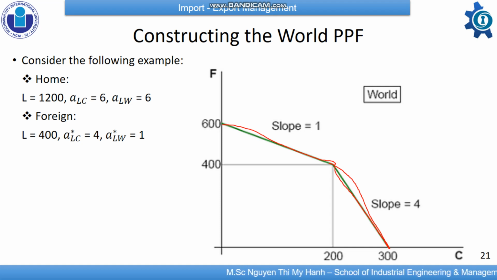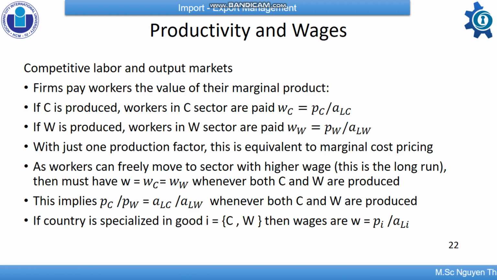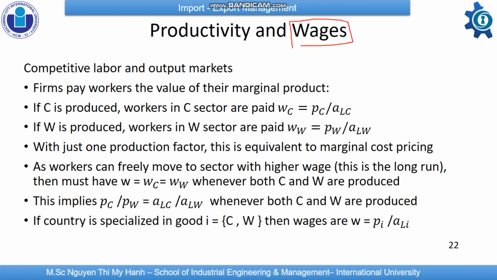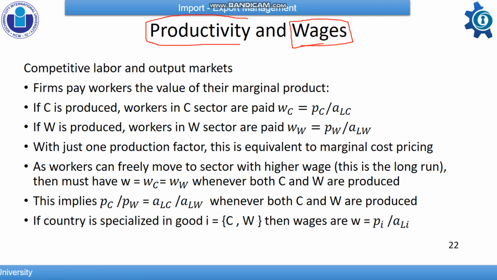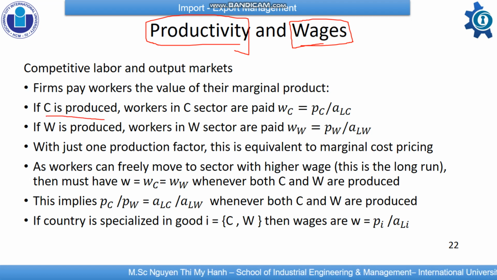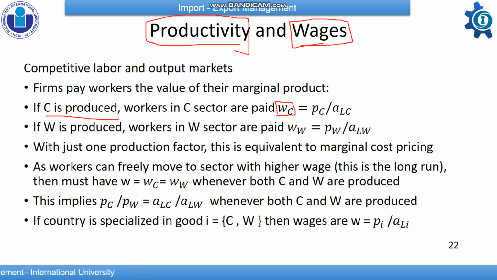and it will make the residents of each country better off. Another political discussion of international trade often focuses on comparison of wage rates in different countries, and we want to know how the different wages affect productivity. Okay, so if cheese is produced, the workers in the cheese sector are paid a wage, small w C, equal to the price of cheese divided by the unit labor requirement. Please help me distinguish small w. This one represents wage, and capital W stands for wine.